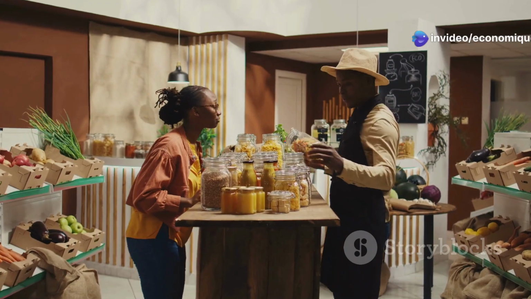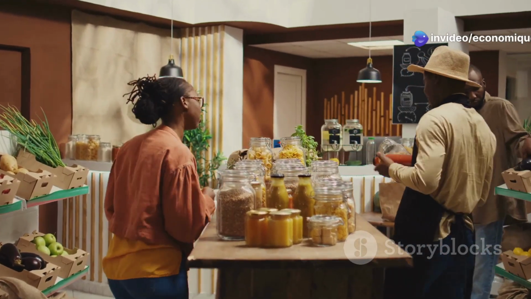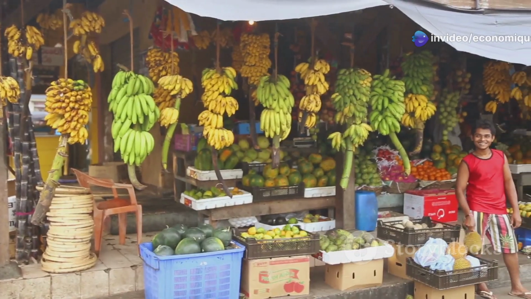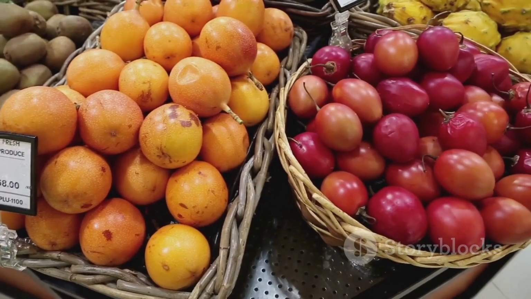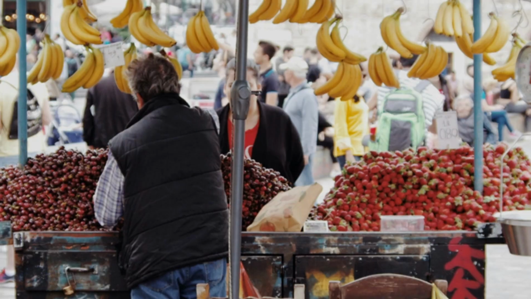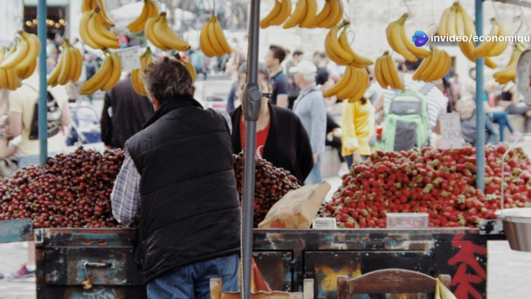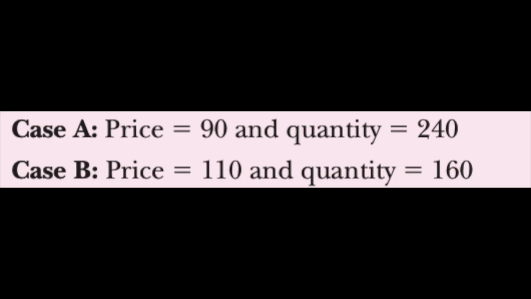All right, Lucas, let me tell you a story about a simple price change. Imagine we're selling a popular fruit in the market. The current price is 90 coins per basket, and at that price, the market demand is 240 baskets. People love this fruit. Now, let's say you decide to raise the price from 90 to 110 coins.